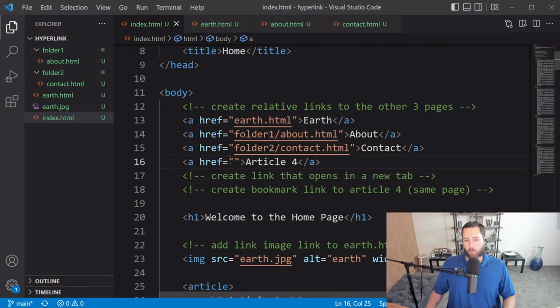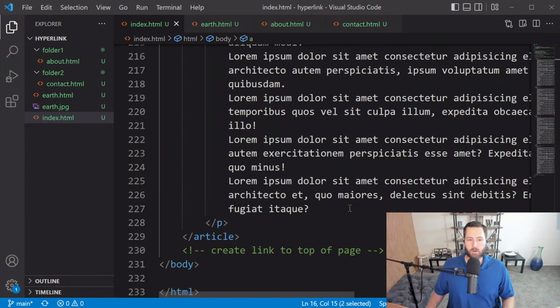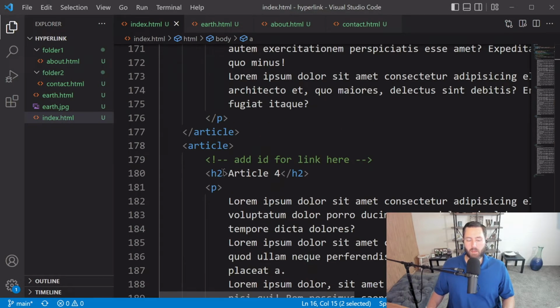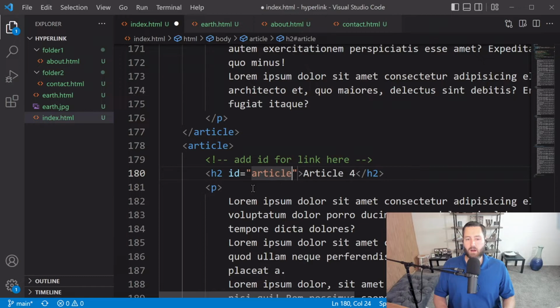Now, we have to identify where we want this to go. So we're going to go down to article 4, and we're going to find the element that contains this, which is this H2 here, and we're going to add an ID and call it article-4.